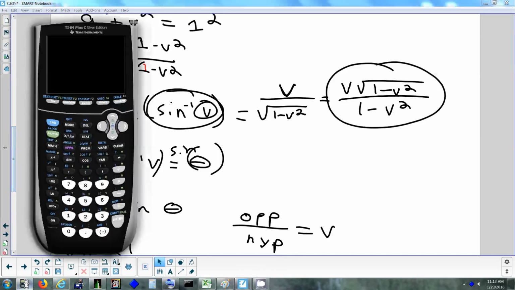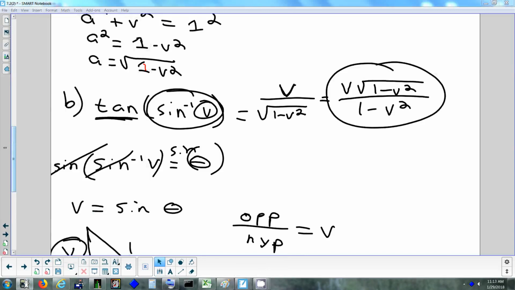Okay, this time what I'm going to do is I'm going to graph what's on the left in y1. I'm going to put one of the ones on the right in y2, and I'm going to see if the pictures look the same. If they do, then that probably means I did it right. If they look totally different, then that means what you have on the left and what you have on the right are not the same, and you did something wrong.